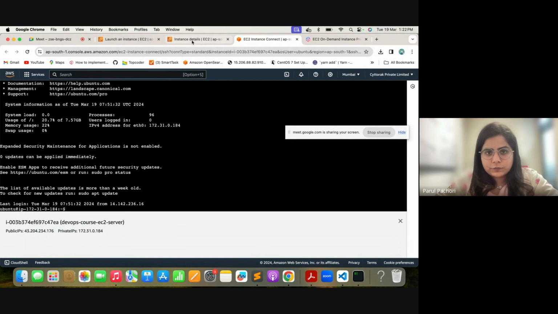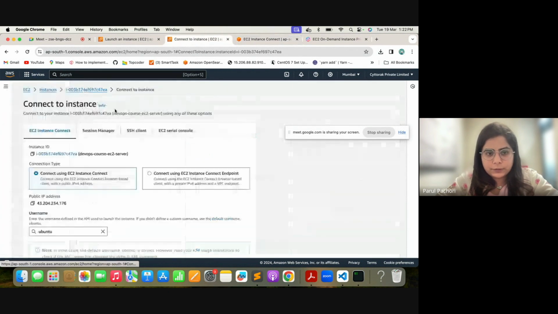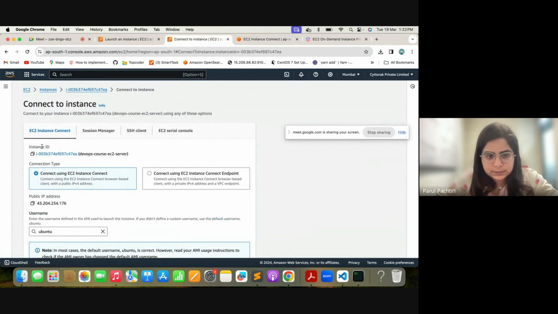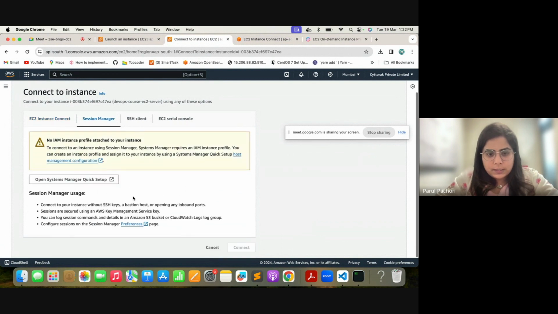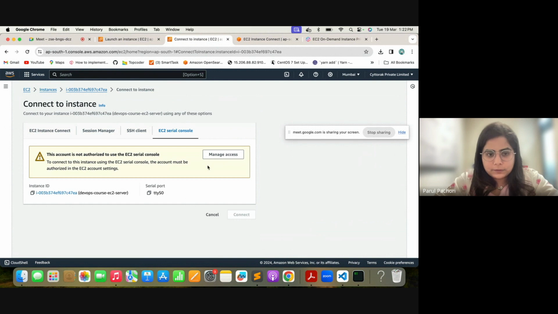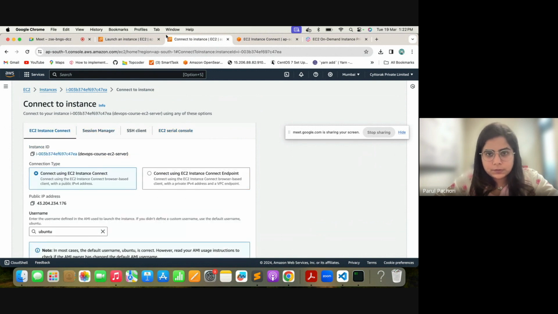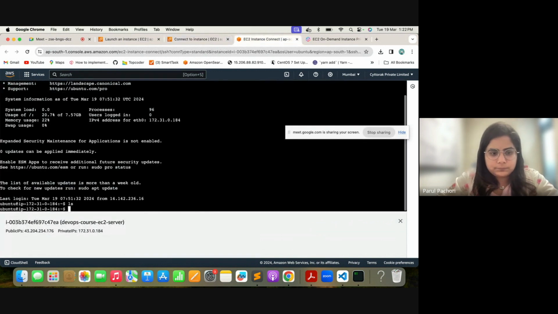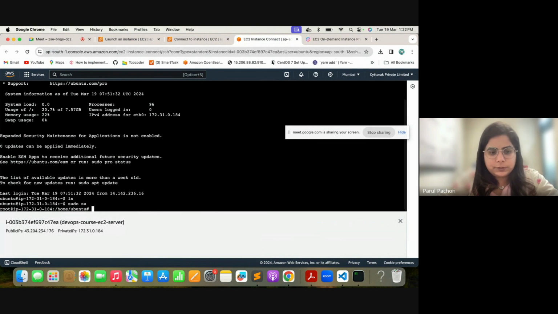Cool. So this first option also worked for us. So when you connect, you can connect through this. I don't think Session Manager will work because we have not attached any instance profile. We don't have an agent and other stuff to enable this. So you can use this option or this option to log in to the instance like this. Now you're in root. You can add users. You can do whatever you would like to do.